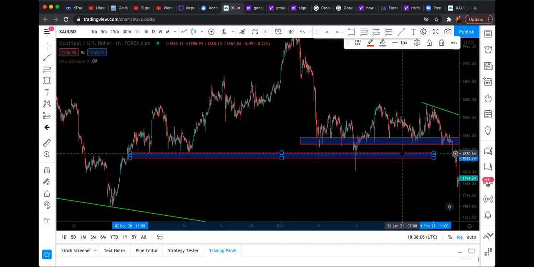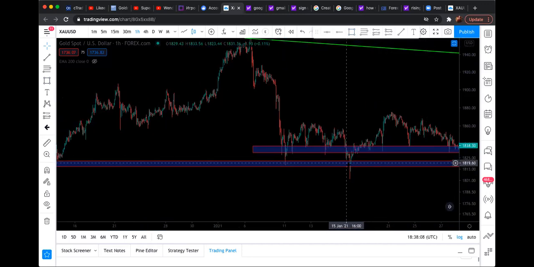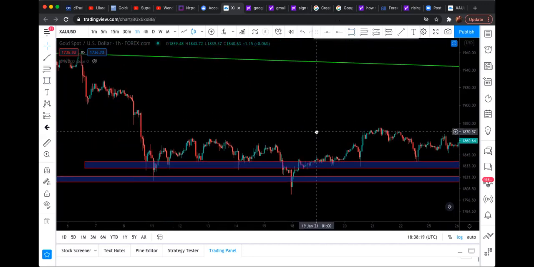Do you get it? Now, do you see that the gap in between this fake out that happened here and this fake out is very minimal? You see, this is very minimal and this is very wide. Is everyone getting what I'm trying to explain? Now, listen to this carefully.